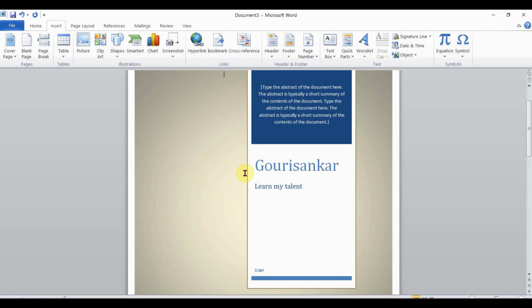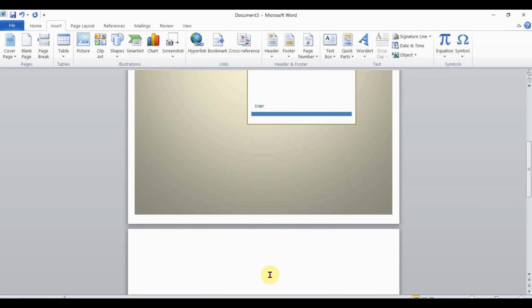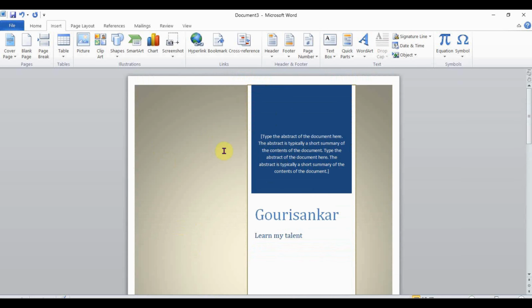So that's how you can get started with making a cover page, and then you can edit it even to your satisfaction, and this is gonna be your front page, and for the rest, well, you can do it on your own. The cover page is gonna be the front page, and there's nothing special. You can just download it and save it as a normal Word document.